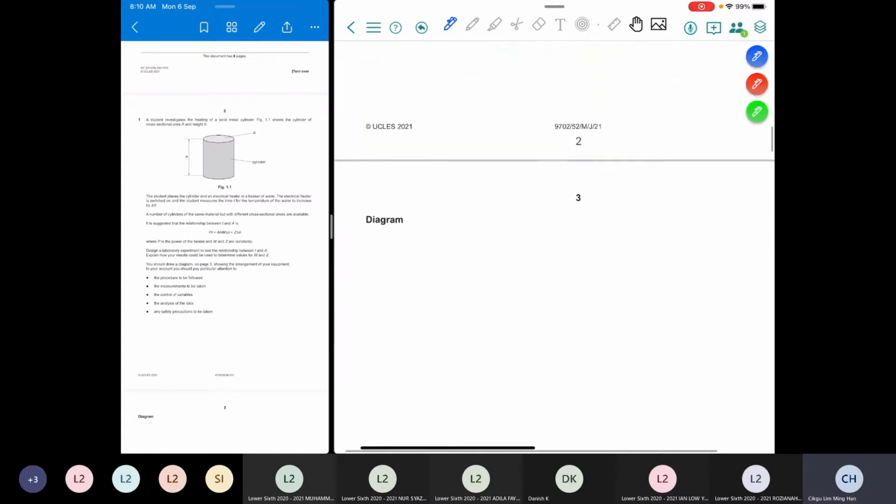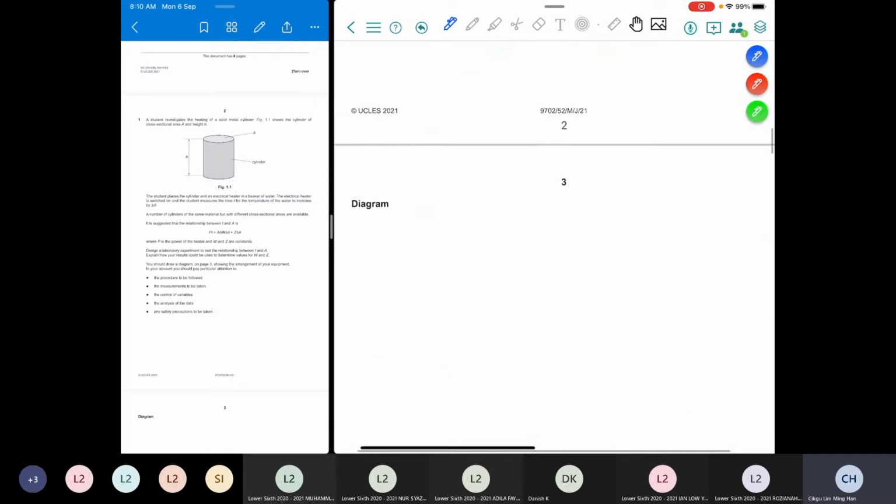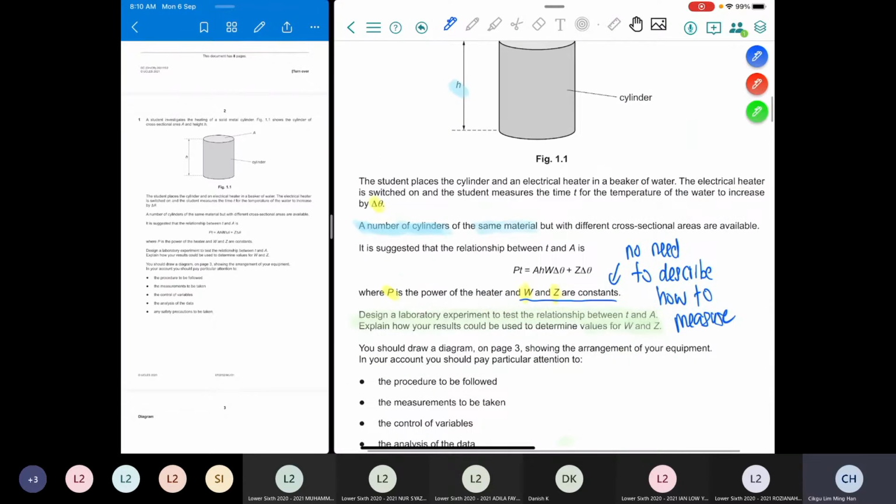Now, first step, you no need to worry about how to draw the diagram. What I do is, you remember I always ask you to draw the table.